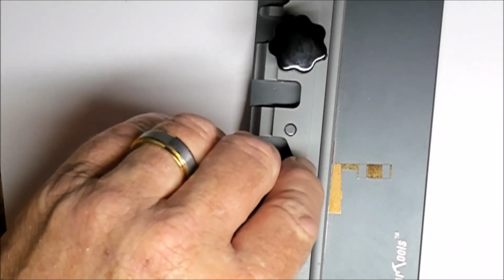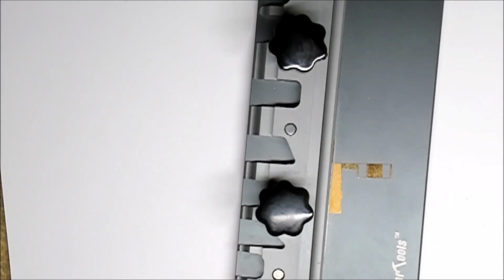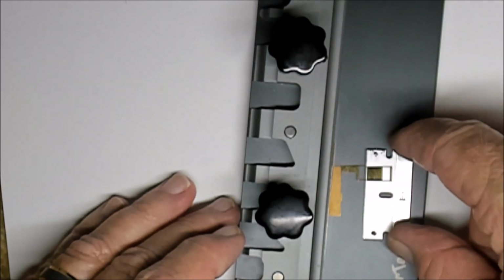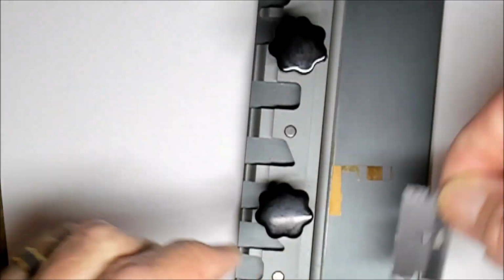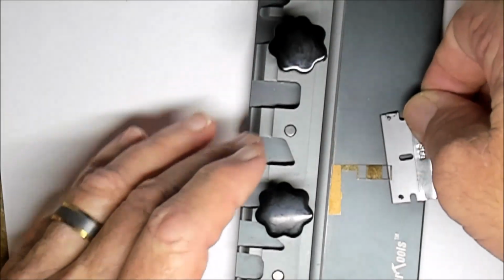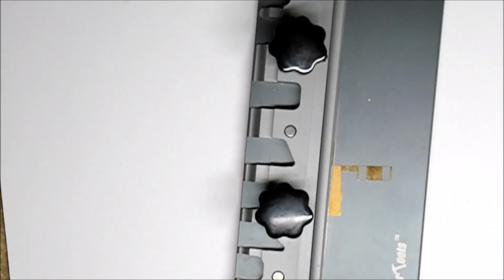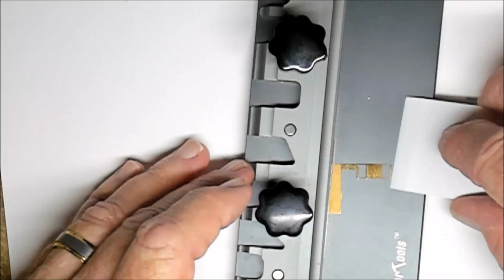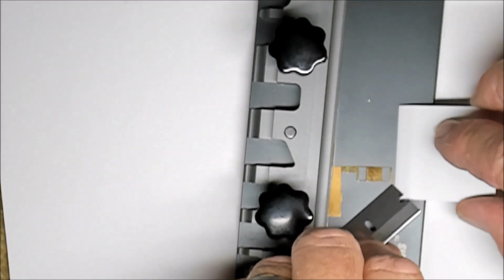Where is my razor? Here it is. Okay, let's see if we can make this happen without any mishaps here. You know what? That's not gonna work either. Well, shoot. There we go.